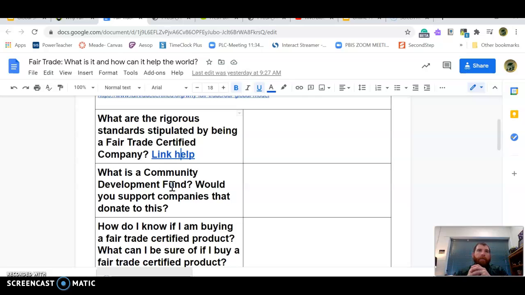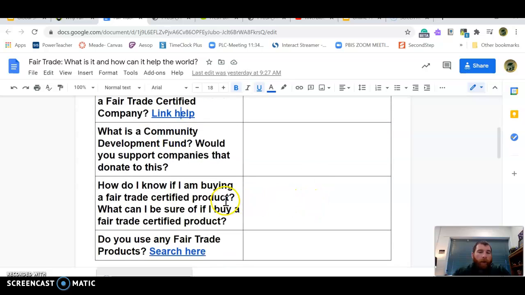And they get to decide, after that money pools up for a while, what that money might be used for. So it could be for a well, it could be to build a school, it could be to build a community center, it could be to fix up a hospital or hire doctors. Whatever that money could be used for, the community gets to decide with a democratic vote what to do with that money.